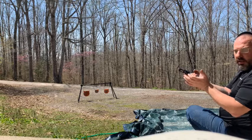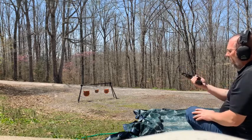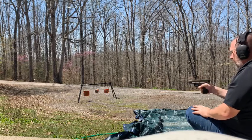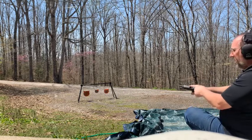All right, got the Glock G45 chambered in 9mm. I'm gonna try to hit that 50 yarder, but I've been struggling with this bad boy.